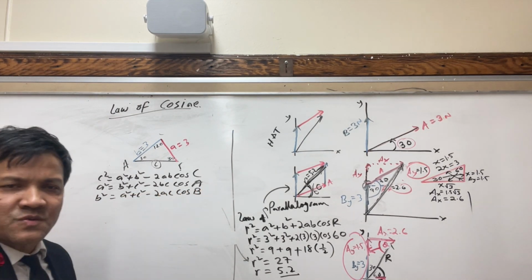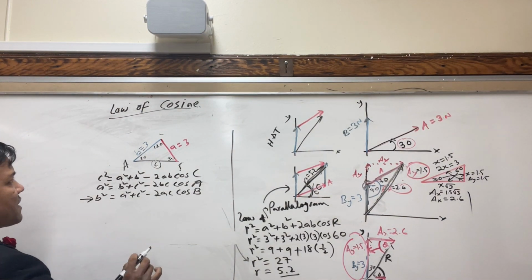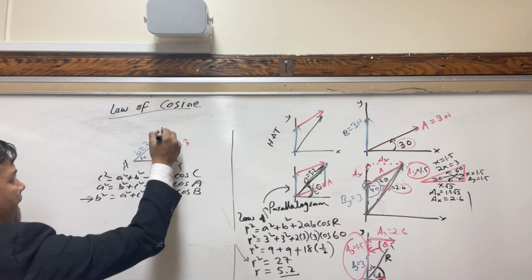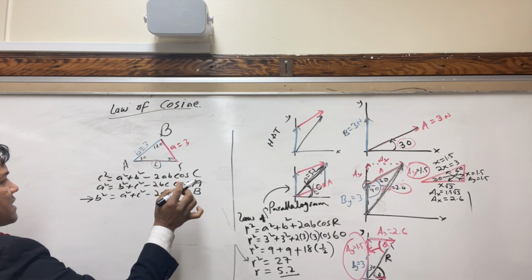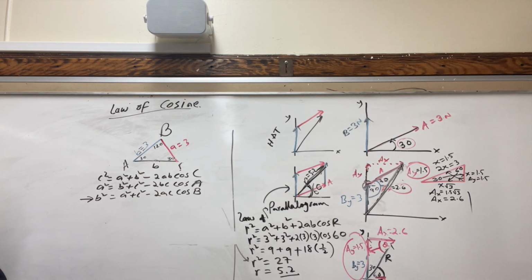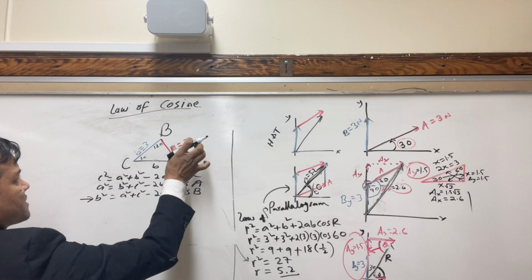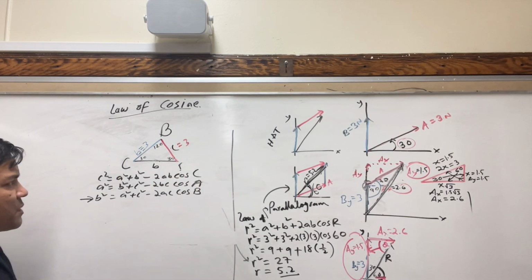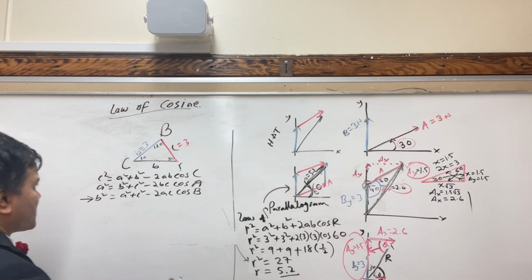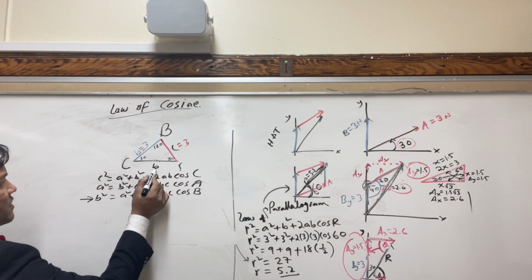Which one do you want to use? Let's say you want to use the third one. If you do, make a correction: call it small b, and call this one small c. It doesn't matter; you can change the variable and you're still going to get the same answer. So it seems like we are looking for b.